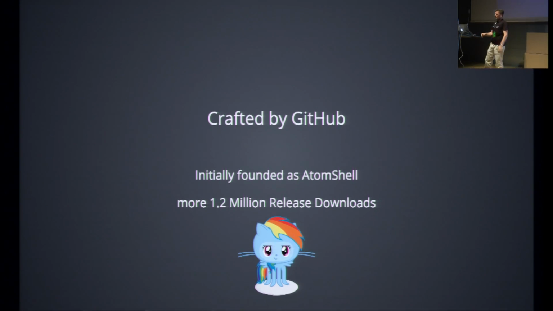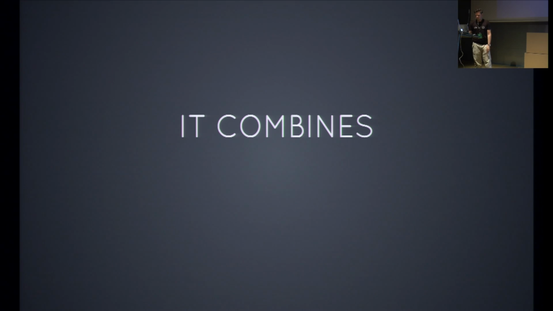So GitHub created the project initially to build their famous editor Atom. So Atom is one of the famous users of Electron. And so perhaps you get a feeling of what's possible with Electron and where we could take our Angular apps to. From a technical perspective, it combines two incredible things.